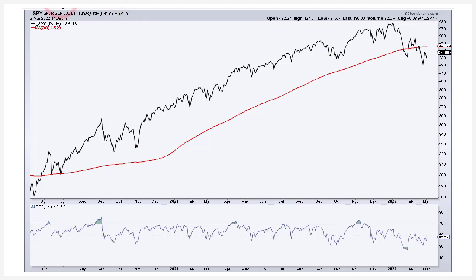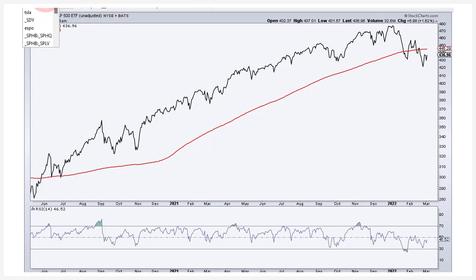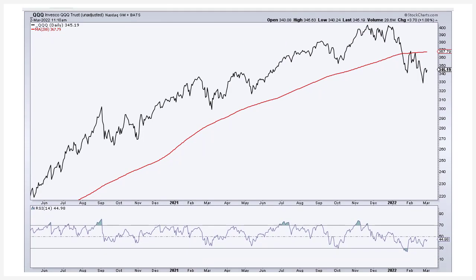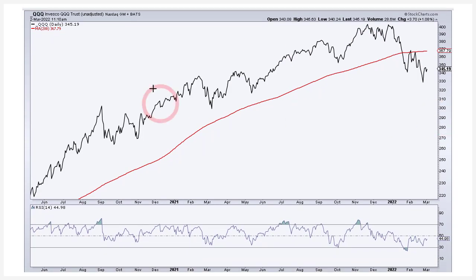Now, if we look at QQQ, we can see a similar pattern at work, which is unsurprising because it is a large cap dominated ETF, large cap techs. But a similar situation: it had the correction with the big triangle in September and October and the big breakout in November 2020. And it had some pullbacks along the way, normal pullbacks. But this one broke the camel's back, if you will, with that big move down below the 200-day, failed at the 200-day and moved lower.